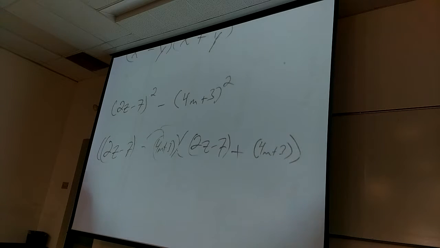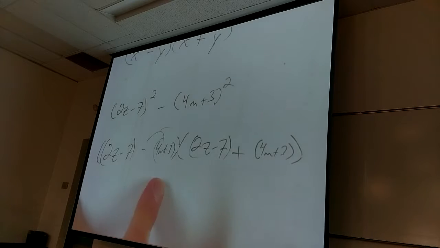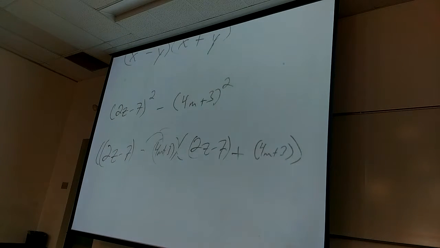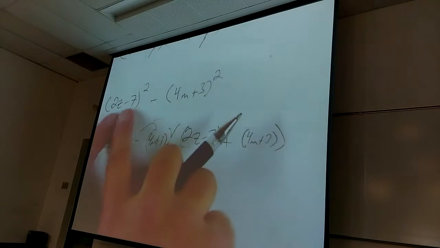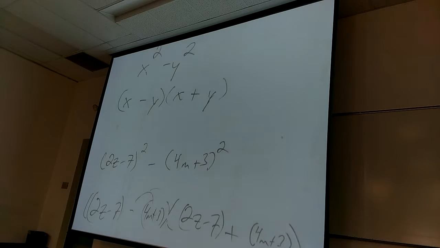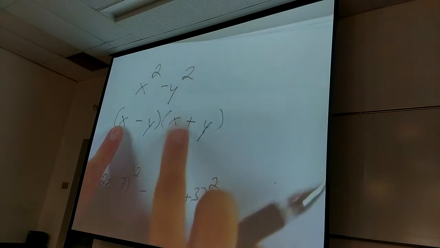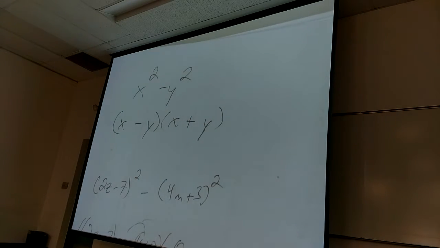So it wasn't that hard. It was a bonus question. It was still harder than the basics that you are required to know. That's why it was bonus. But it wasn't insanely hard. You guys get that wrong. I don't care that it's bigger than x. 2z minus 7 is bigger. Who cares? I got two of them, so I put one of them there, one of them there, the same way I had two x's, you put one there, one there.